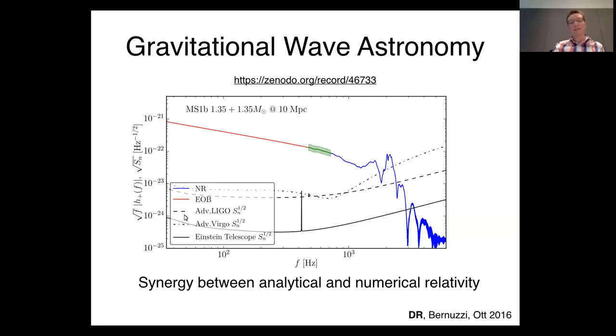So what a binary does is it will appear in the gravitational wave band at low frequency and then move in frequency as the orbit decays. When the orbit decays, the gravitational wave emission becomes more and more efficient, so the amplitude goes up, but the binary spends less and less time in each frequency bin. At the end, you can work out an effective spectrum, which is just a simple power law at low frequency that shows how the gravitational wave signal evolves. So it moves from low frequency to high frequency with a characteristic slope.